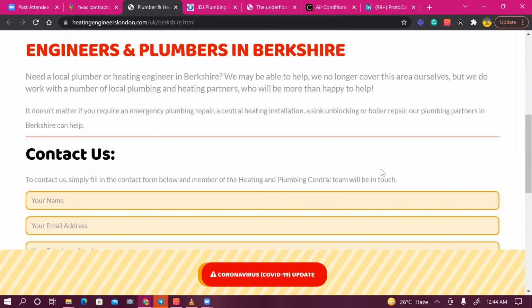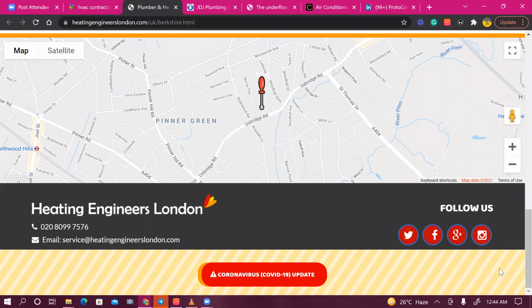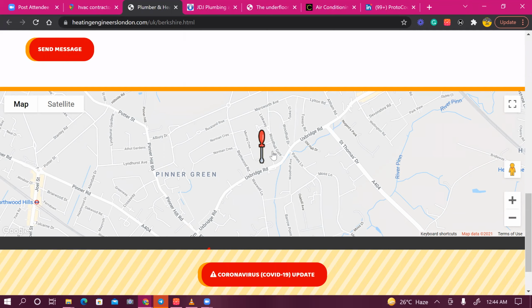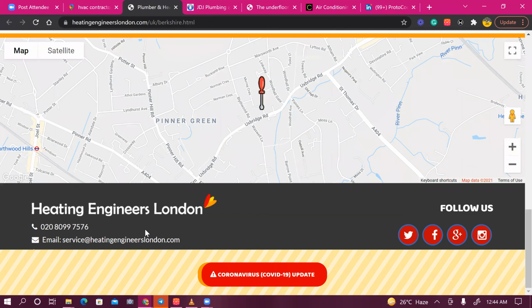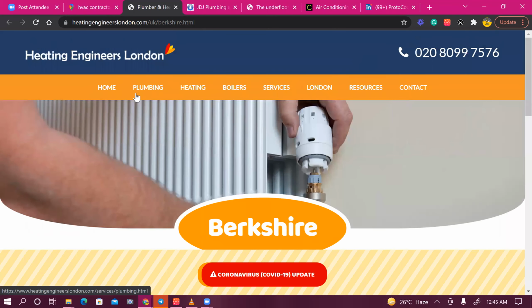This is just basic, crude, ugly copy, and you don't just want to contact them just like that. Like I said, you want to find a way to contact them. If they have social media accounts, better, you can easily contact them. Email: if you look at their listing, they have service at hittinglisten.com. That's a good one, hitting-engineers-london.com. That's a good way you can contact them. But usually when you see stuff like this and you don't know how to get hold of them, you can go on the website, right? Find the about us. Do they have an about us?